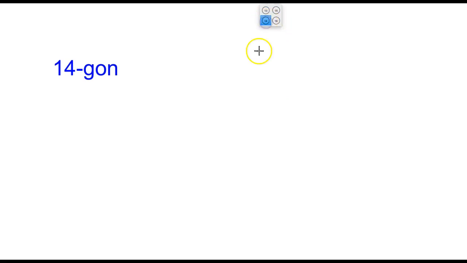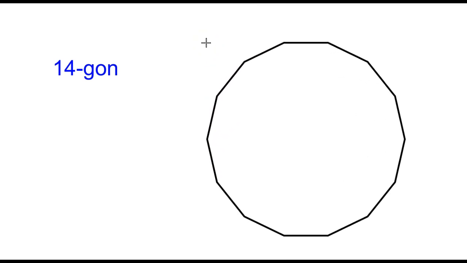Well, I'll draw one for you. Right there's a 14-sided figure. You don't want to have to try to draw this thing out and draw your triangles. If you want to know what the sums of the angles in a 14-sided figure like this are, notice these are all very large angles. They're almost 180. So it's going to be a large number.